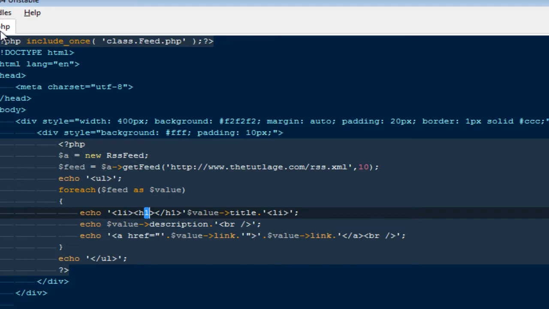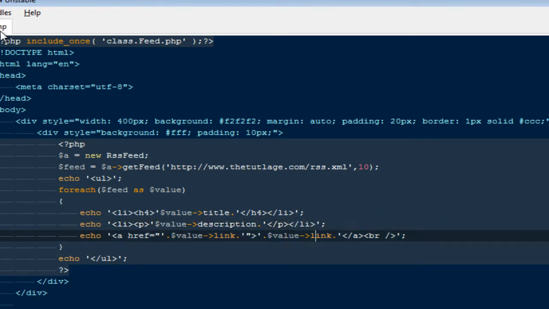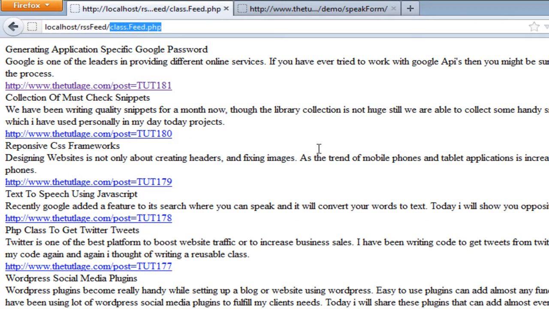Then I can have a heading, heading 4, to make sure the heading looks like a heading here. So here we can again have li, like this. Okay, so copy it from here, paste it here, and have a couple of paragraph tags, paste them here, and finally we're going to have one more list item. So paste it here, paste it here, and I believe that's all we need. So go ahead, run this file, and hopefully we don't have any errors.